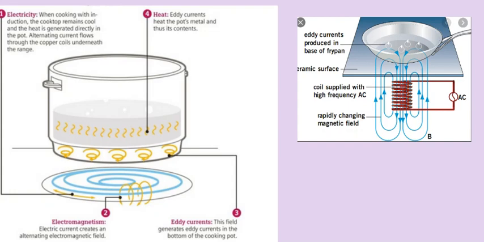That alternating current produces an alternating electromagnetic field. That electromagnetic field gets associated with the bottom of the pan, and the pan then generates eddy currents. This is an application and the pan gets heated up because of I²R losses.